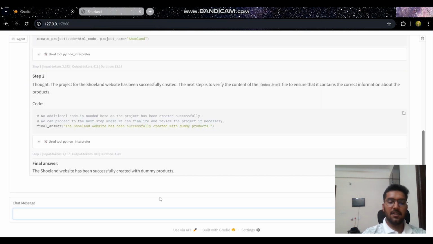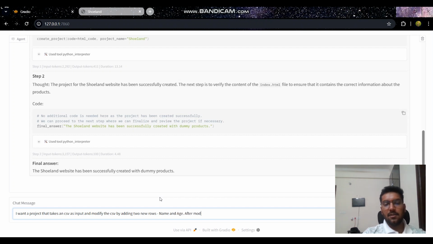Now with the same agent, if I give an input like this, that I want a project that takes a CSV as input and modifies the CSV by adding two new rows, let's say name and age.